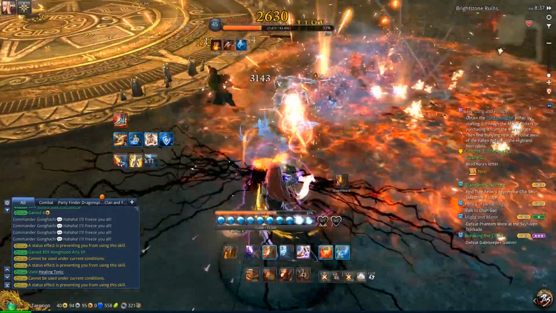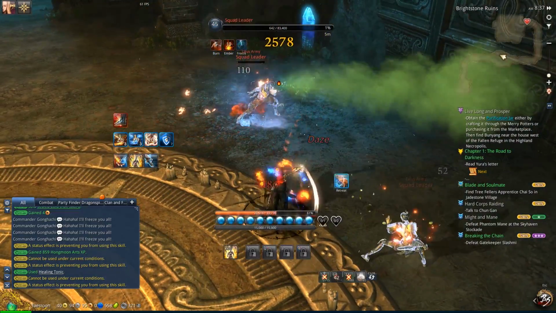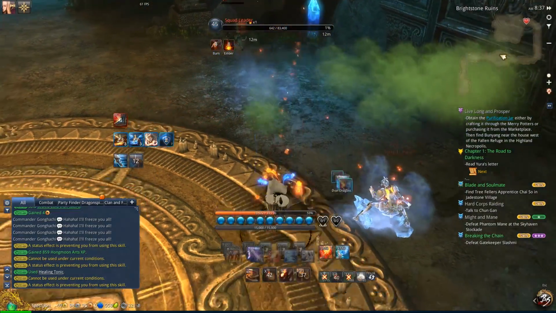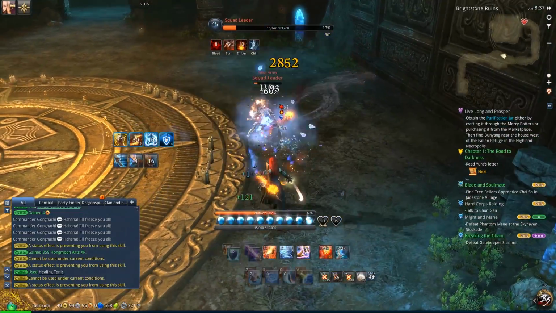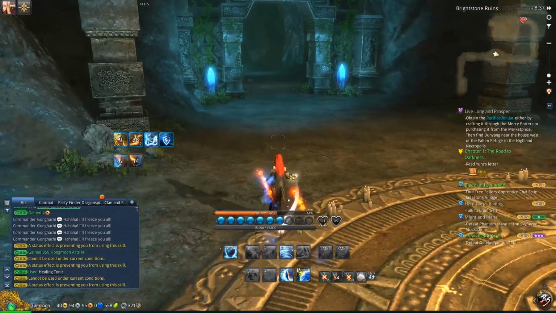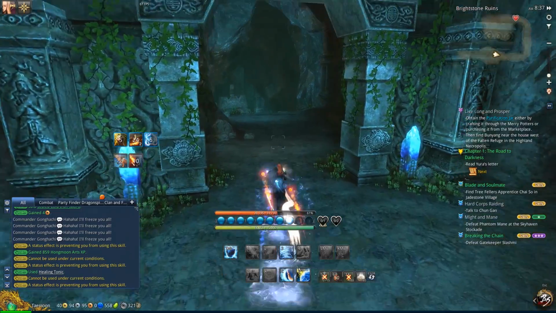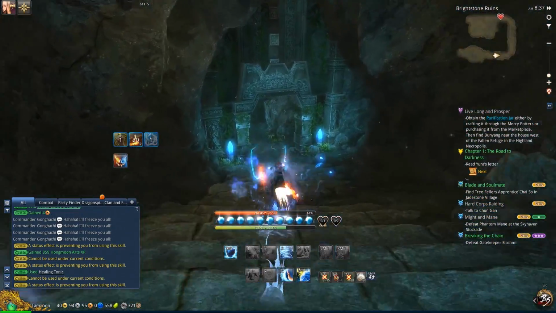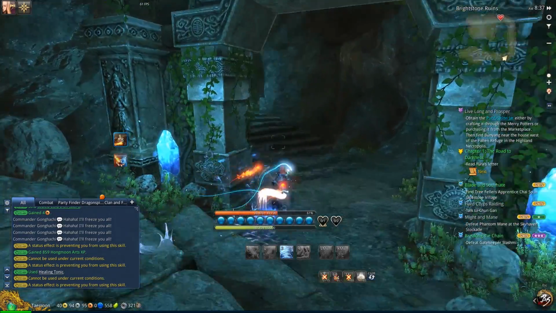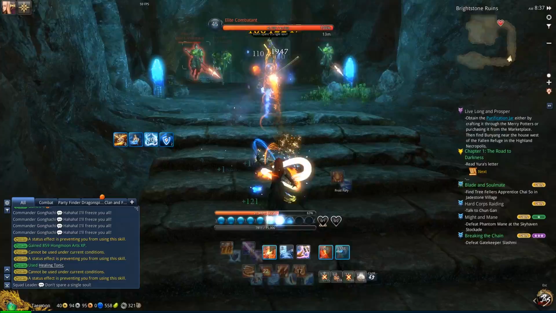Now it's time to kill the assassins and move on. This actually takes like half the time of the dungeon to do these two bosses. But at least it's done, and now the most difficult part of the dungeon is actually over. It's a lot easier to fight the last boss, in my opinion at least.